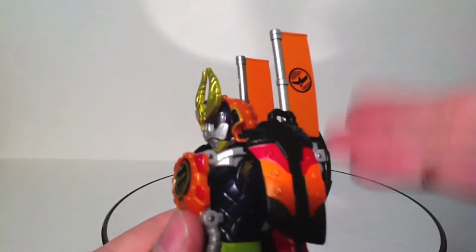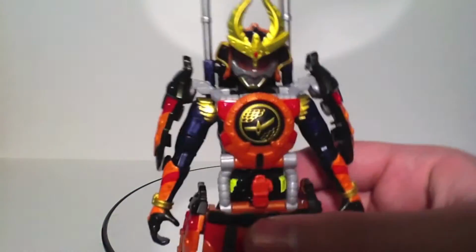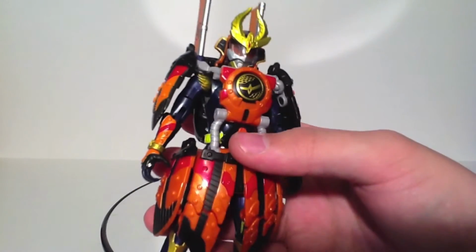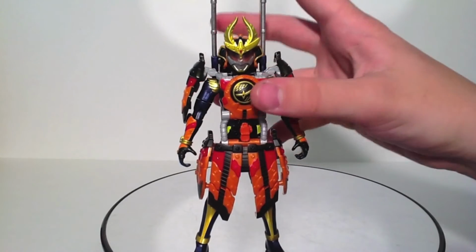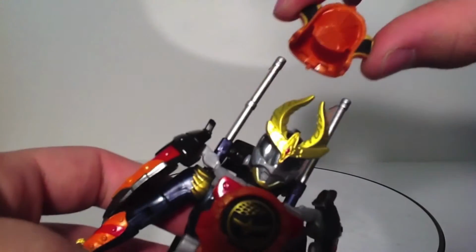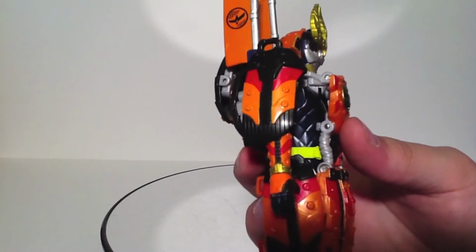Now that being said, he's got these cool flags on the back. His logo is straight in the middle, which makes switching arms up kind of difficult, unless you're just trying to be fun and imaginative. But I like how the armor does continue down to the legs. It is a nice change of pace from all the other arms, which are just a slap on the head and fold out. Well, this is a fold out, slap on head, fold out even further. He does get a new helmet piece, but does have the same insert of the orange slice. And on top of that, he has all this great painted detail with the red accents that match the arms.